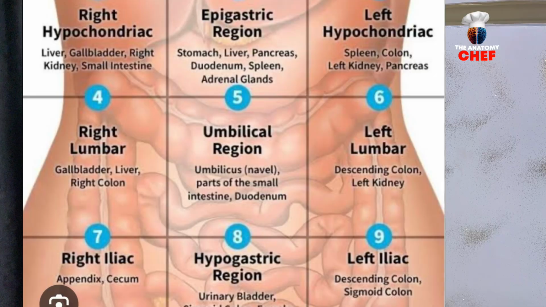And now in each of these regions, we have several organs, and we're going to be looking at those organs. So in the right hypochondriac region, you have your liver, you have your gallbladder, and you have your right kidney located. Remember that the kidney is mostly accessed through the back because it is posterior. It is located at the posterior part of the abdomen. So that is how you locate organs. Basically, what that division is for is to make it possible for you to easily locate and access the organs in the abdomen.